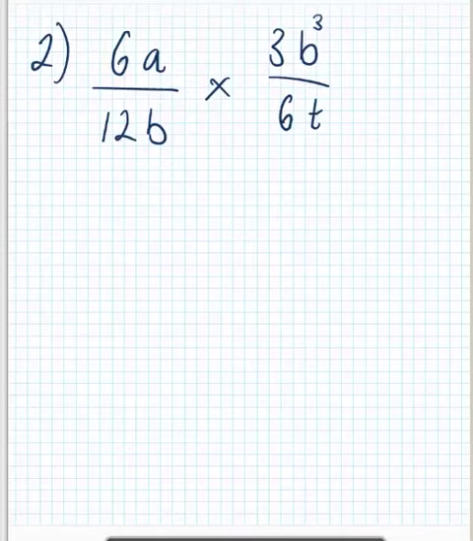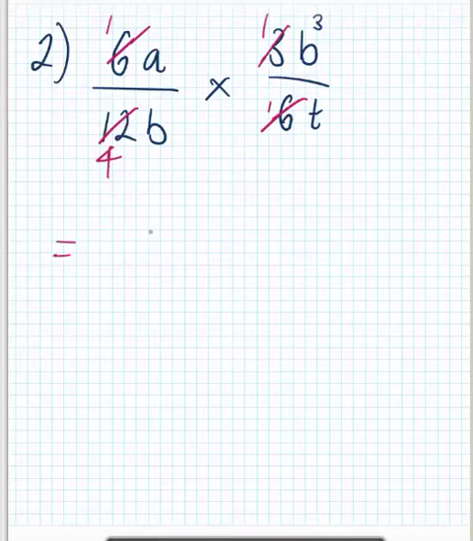Starting with my numbers, I've got 6 up here and a 12 down there that can be simplified, but I can see a 6 down here as well. So I'm just going to cross off my 6's. We know we can simplify anything from top and bottom, whether vertically or diagonally. Next, I've got a 3 up here and a 12. Well, 3 divided by 3 is just a 1, and 12 divided by 3 is 4.